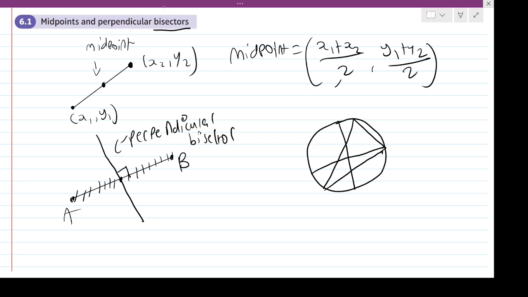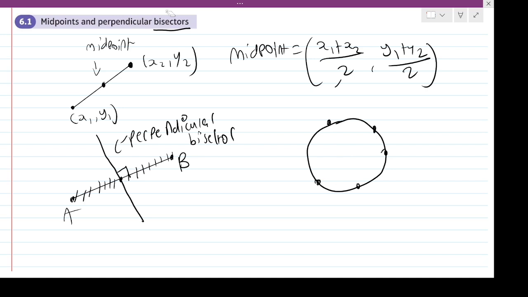Between any two points on the circle, say if we have this point over here and this point over here, that line is a chord, connecting two points on the circle. Say if you have a point here and a point there, that's a chord. Very simply, a chord is just a line inside a circle that connects two points on it. It's not necessarily a diameter, because a diameter passes through the center, but a chord simply connects two points on the circle. That's simply it. And so why do I bring this up?